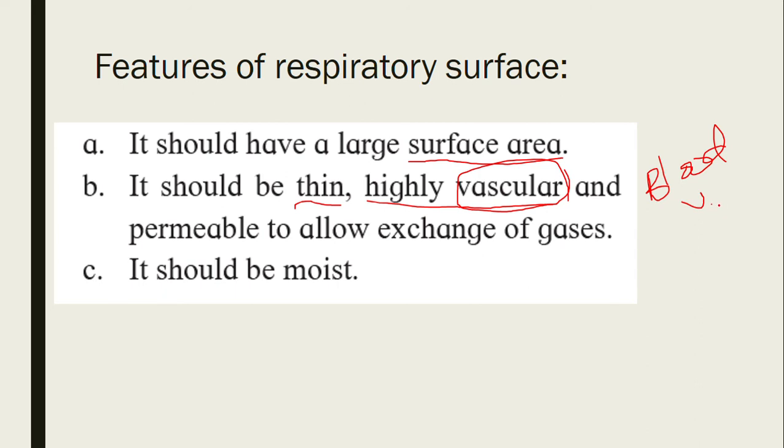Third, it should be moist. You know that when we take air inside, some moisture is added to it inside and it becomes moist. So these are the three features. It should have a large surface area, it should be vascular and thin, and it should be moist. This is the criteria for the respiratory surface to function.